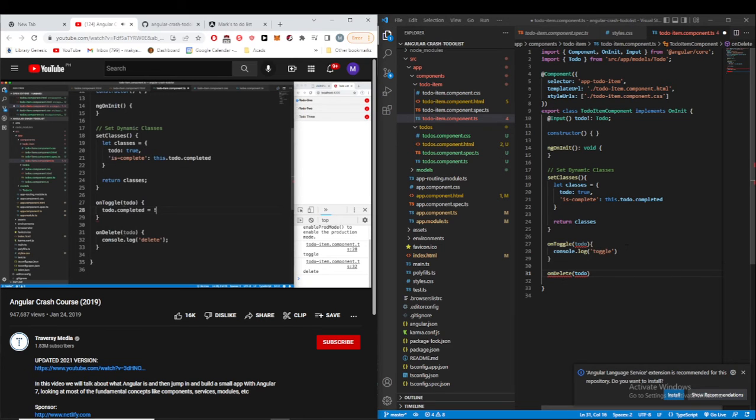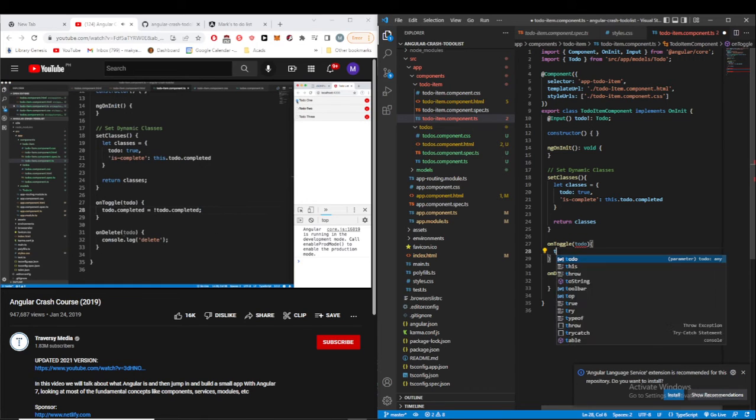If it's false, set it to true. And I can do that by just saying to-do dot completed. So I save this and I check this, you'll see that it will toggle the completed state.